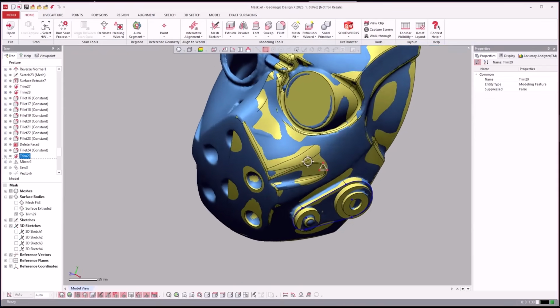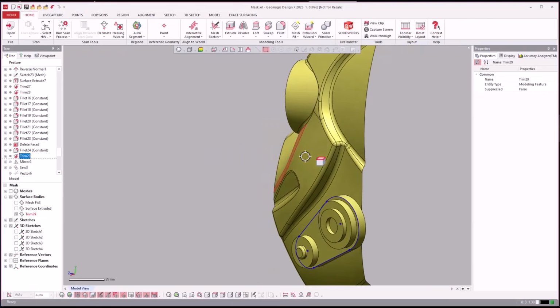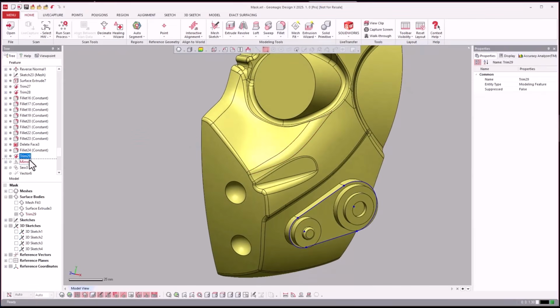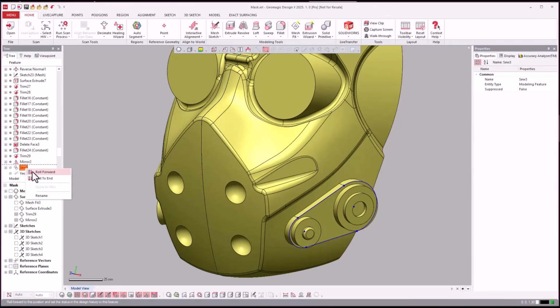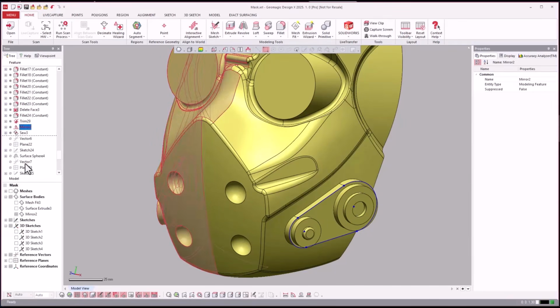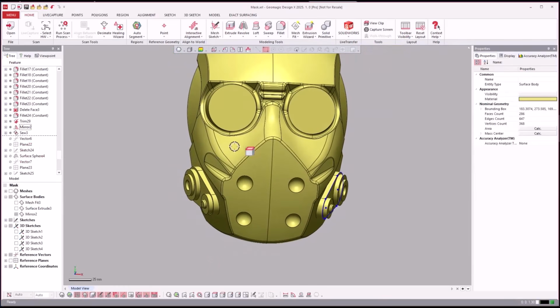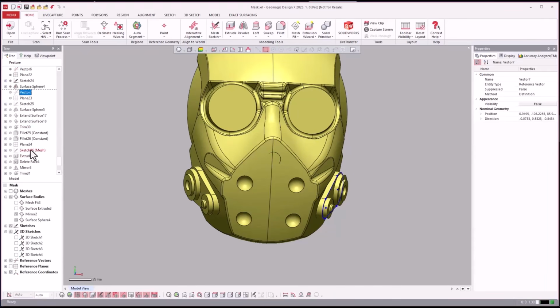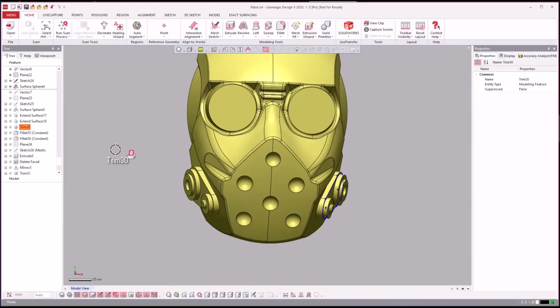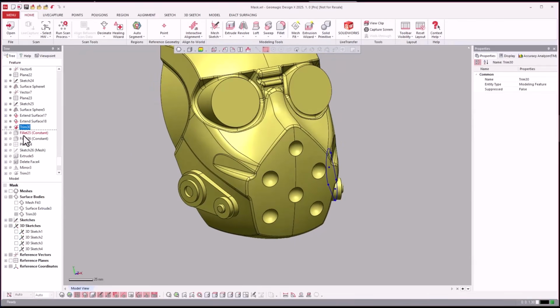Trim that whole piece in with the mothership. Mirror. So now they went ahead and saved those last pieces, the spheres, for the end. Now they're adding some fillets to all those edges there.